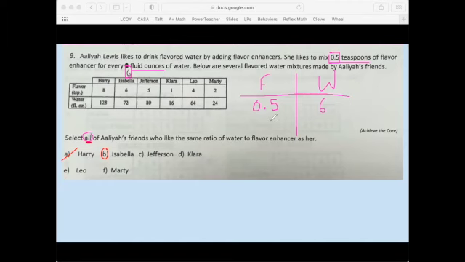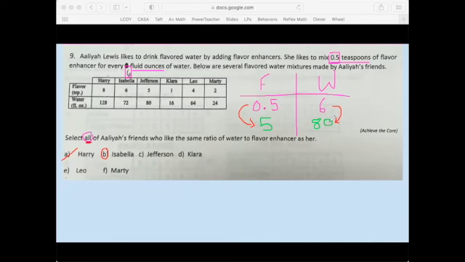So I'm going to go ahead and put the ratio of Jefferson, which is 5 teaspoons to 80 fluid ounces of water. Let me change the color again. Remember, what I do to one side or one quantity, I have to do to the other side in order to make sure they're equivalent ratios. And I also just want to say the ratio 1/2 to 6 is one ratio, and the ratio 5/80 is also a ratio. What we're trying to do is to determine if they're equivalent, if they're the same.